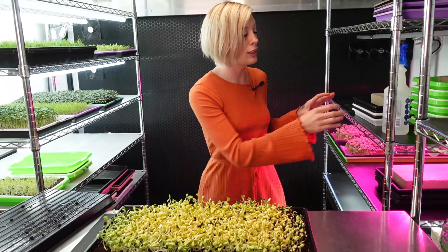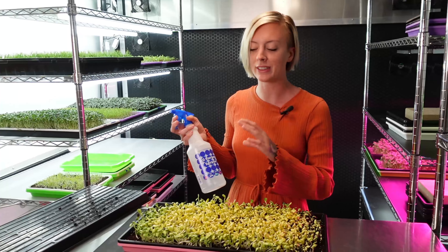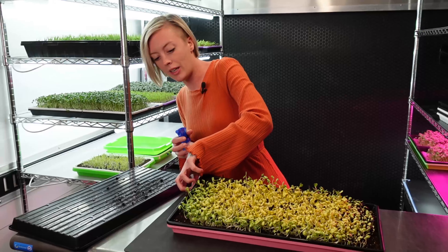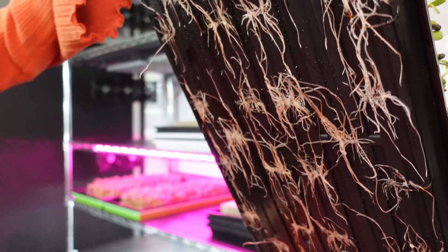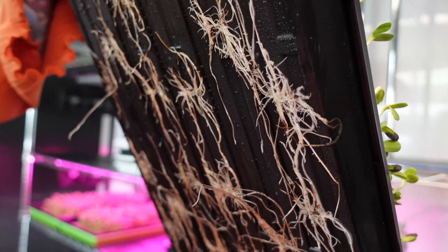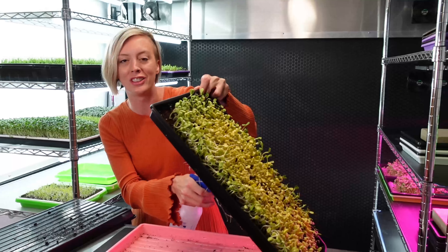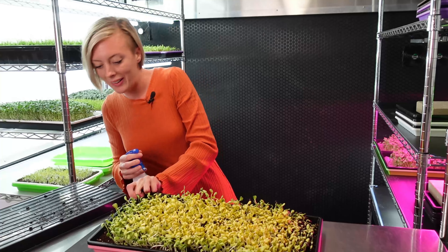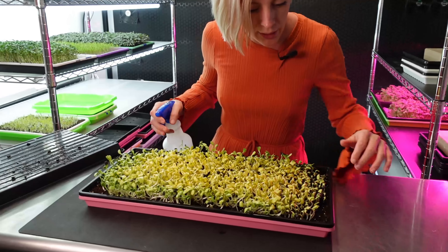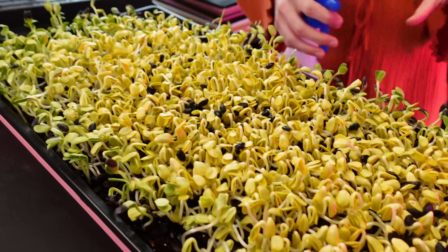Before we move on to our next step, I'm just going to give these a light watering so they don't dry out. We're going to use that prophylactic spray again — the hydrogen peroxide mixed with some water — and I'm actually going to start at the roots. It looks like they are very healthy. There's a tiny bit of browning, which tells me these did get a little bit dried out on one day, or it is the soil color just latching on to those roots, which is perfectly fine. The grow medium is looking pretty moist still, so I don't think I'm going to mist the top right now.